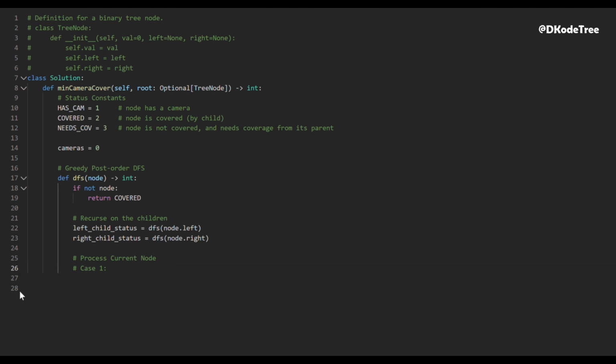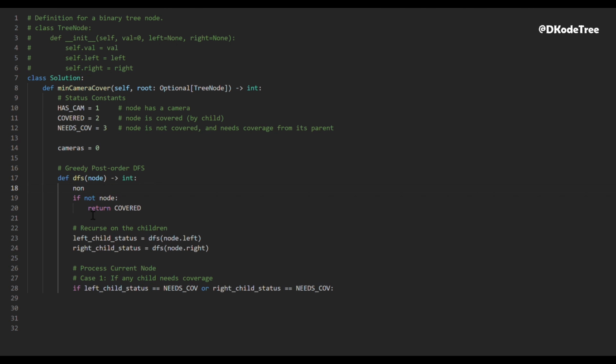First is if any of the child needs coverage, we have to place a camera at the current node. So if left child status is needs coverage or right child status is needs coverage, then we will simply increment the number of cameras and return the status. But note that the cameras variable is not a local variable to this DFS function.